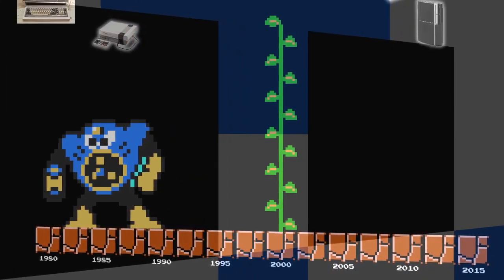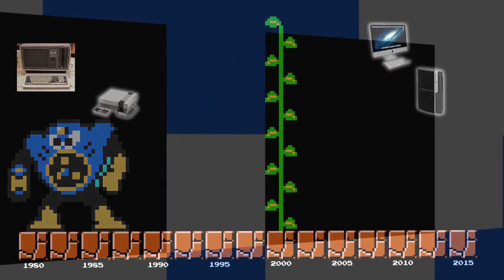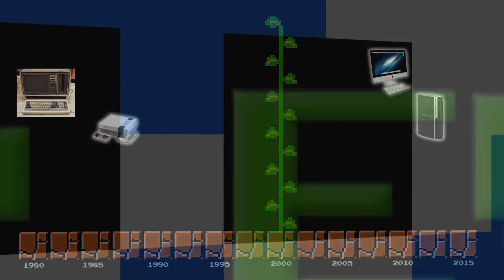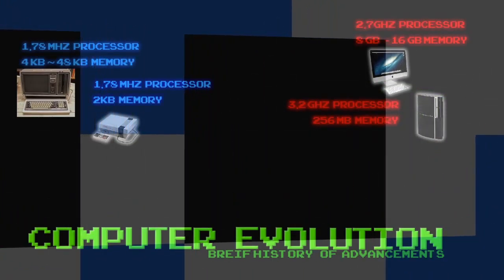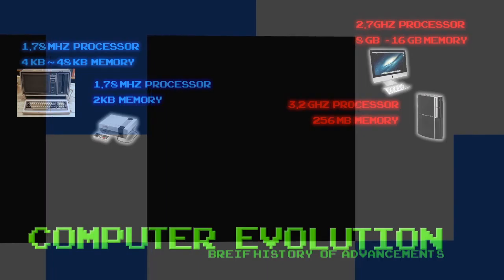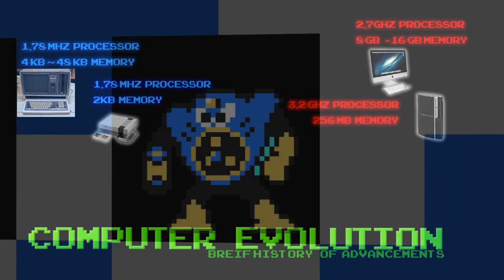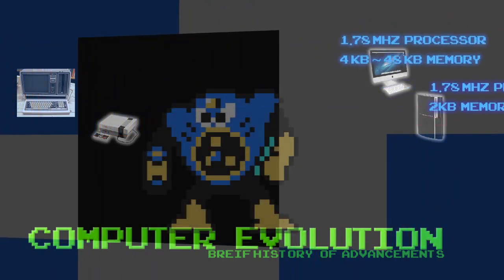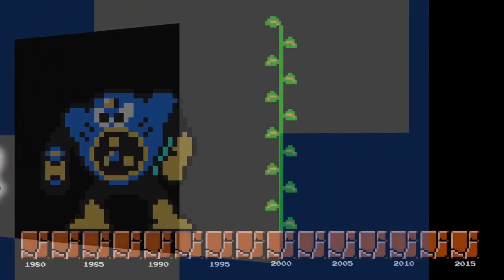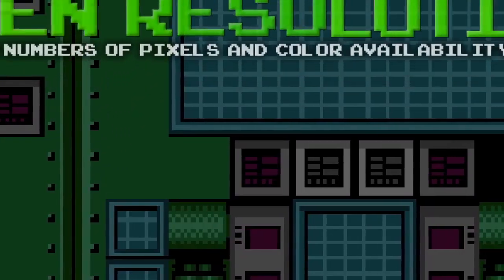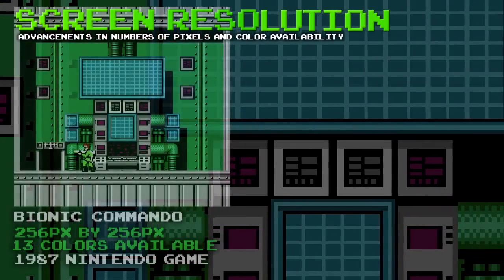Computers have evolved rapidly in the past 20 years. The computers of today are now more than 150 times faster in processor speed, with 15,000 times as much random access memory as their predecessors. Processing speed and RAM have evolved tremendously. It makes it still more amazing that game designers in the 80s were capable of creating the games they made considering these limitations. Screen resolution has improved immensely.